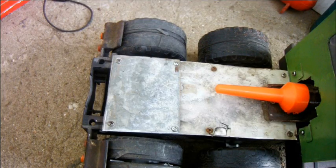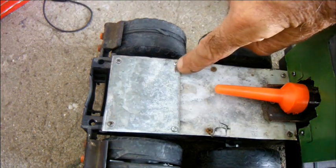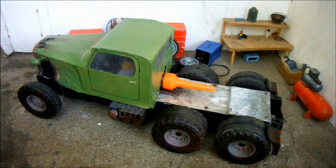Given the way these rocket powered vehicles can tumble end over end when things go wrong, I wasn't happy with having that steel plate fixed only with the two existing screws, so I drilled another couple of holes and popped another couple of screws in. I think the rocket truck is ready for testing, but one question does spring to mind. How would it be transported to the testing ground? The thing's rocket powered, it can't be driven on the road.